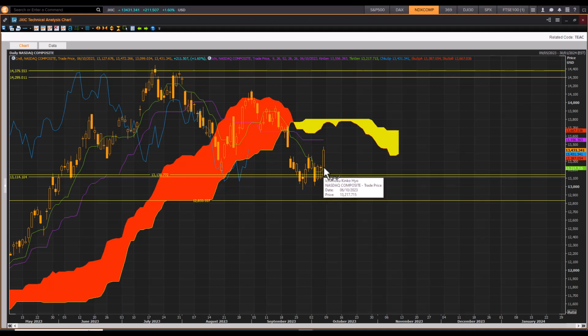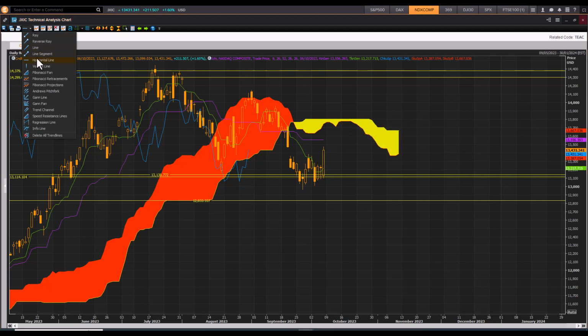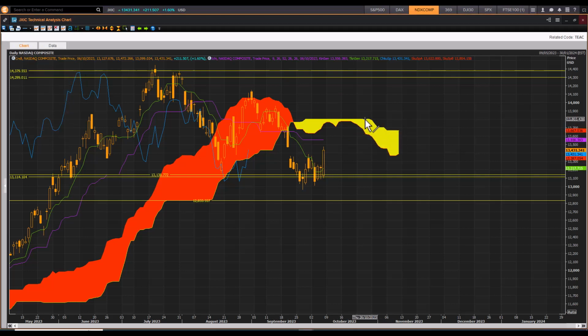The targets we're looking for this coming week's trading is the 13,556 upside resistance there, and then the bottom end of the cloud there together with the front end cloud chart resistance zone as well as that top end cloud chart resistance zone. Let's pop that line in there just to give that an idea.